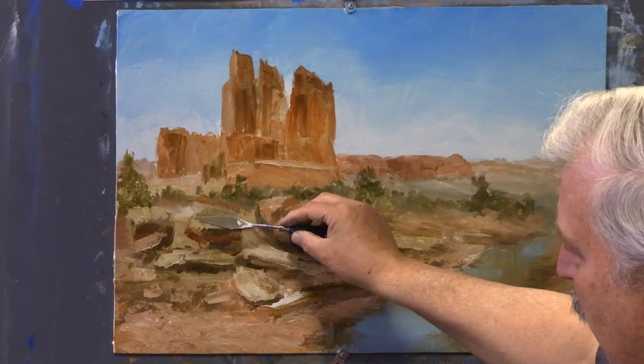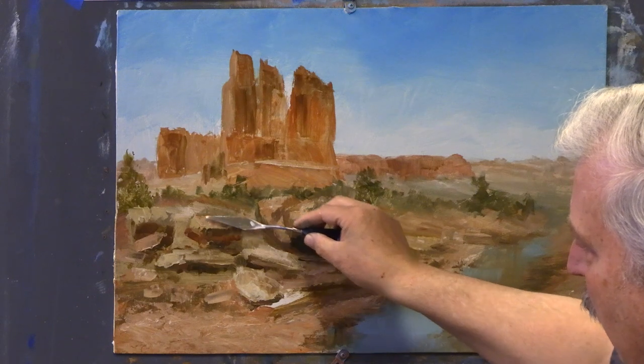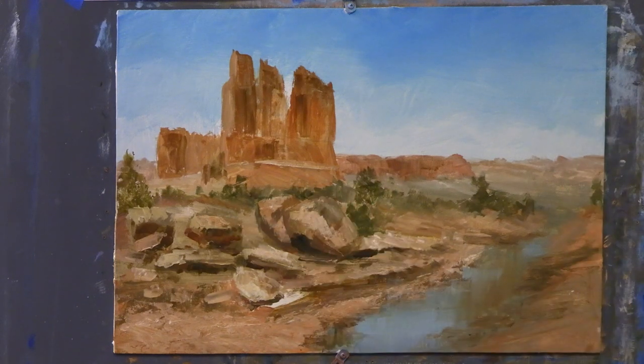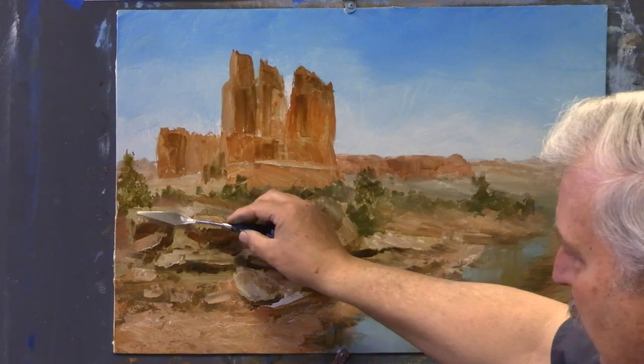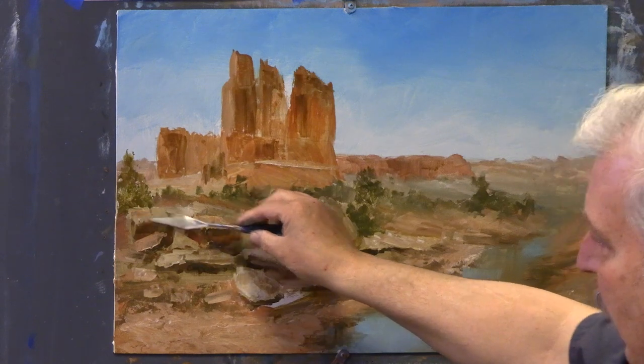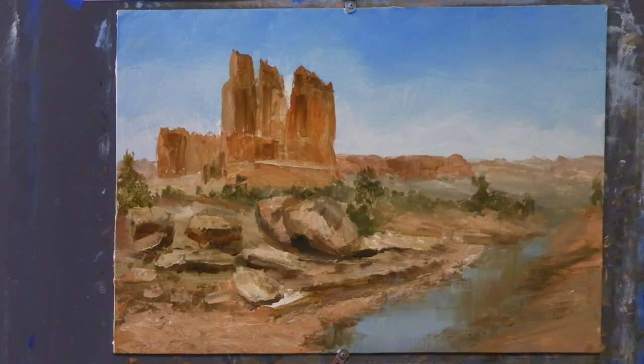And so you can pull rock faces with some model color. So if you have this color that's right in here and you're picking it up here onto your knife, then just look for those areas that you can add a touch of that with to generate some more interest without destroying too much of the colors that you have underneath.